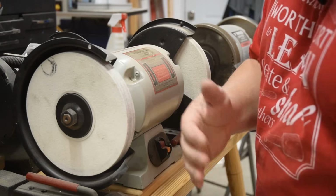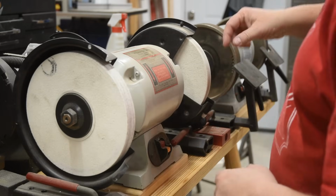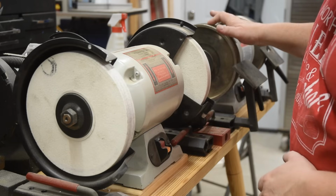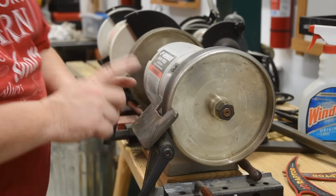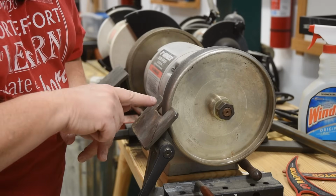Now, when Dad put his shop into storage while we built this place right here, he let me borrow his DMT wheels. And I just haven't ever taken the plunge on buying DMT wheels myself. I will say that was a mistake. They aren't that big of an investment anymore.